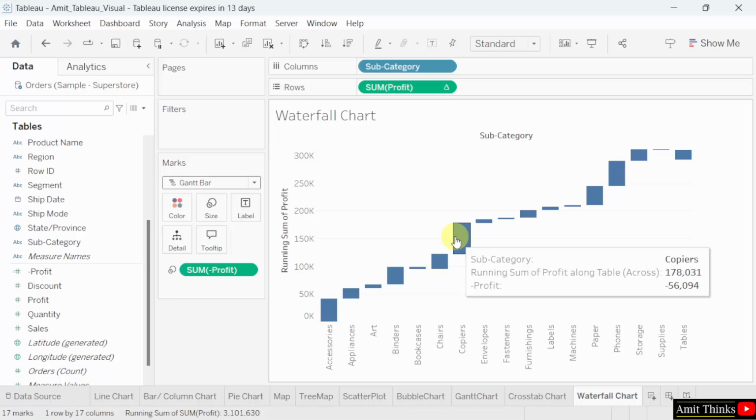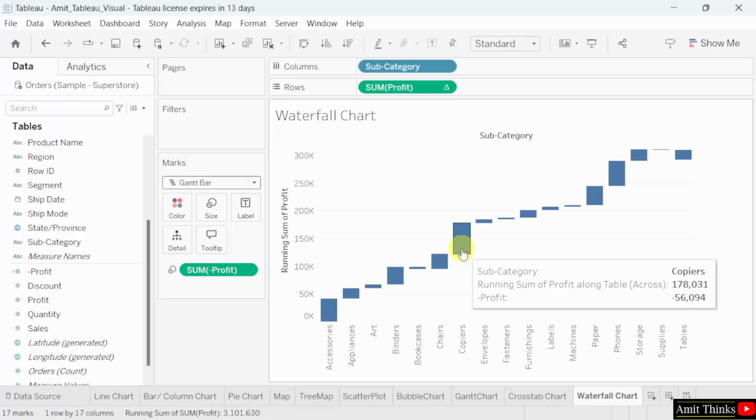We added subcategories to the x-axis, and to the y-axis we added the running sum of profit ranging from 0k to 300k. This waterfall chart effectively visualizes the cumulative effect of sequentially introduced positive or negative values, making it easier to see how each subcategory contributes to the total profit.